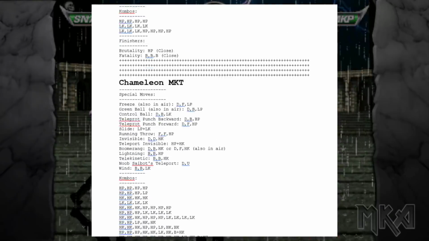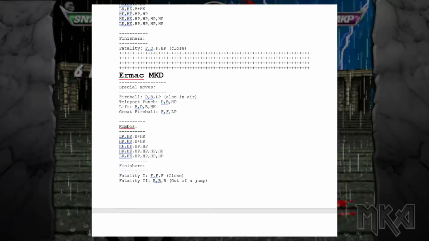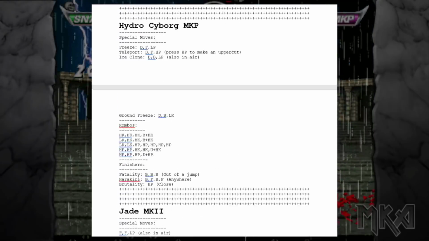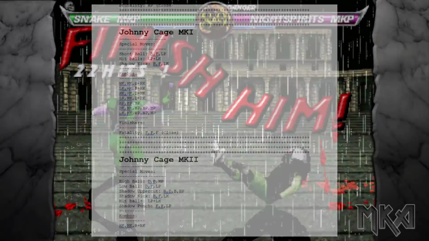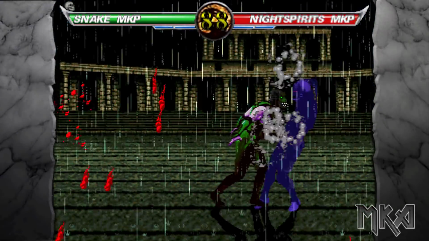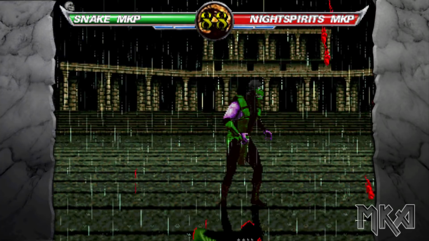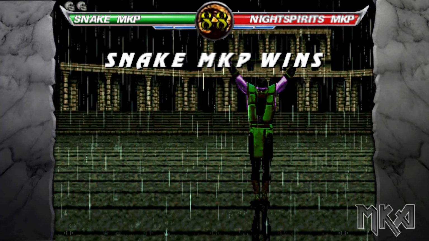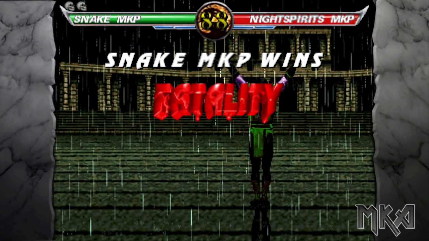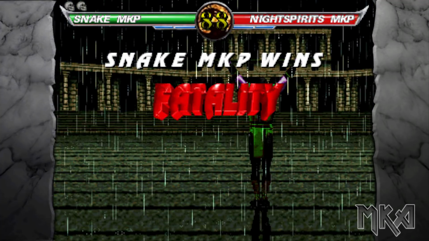Now what's very good about this game is that PriST has been nice enough to include a move list. It includes the move list for everyone's special moves, combos and finishes. Because if you remember back in the old MKP era, move lists were pretty much non-existent. We had to go into the game's files, in the character files, and look up their moves in the code. So that's very good.